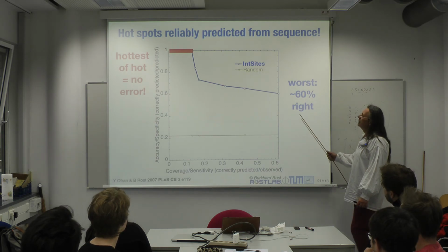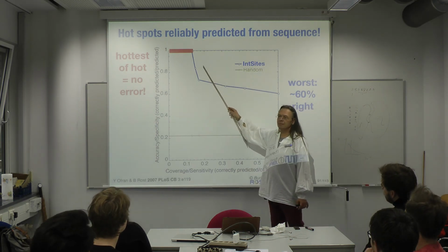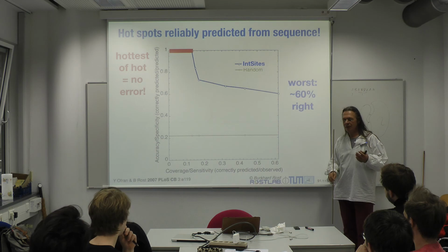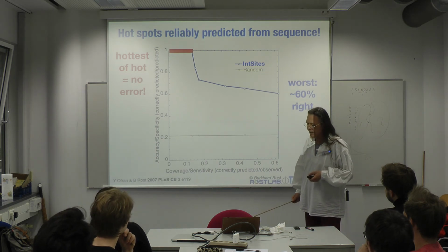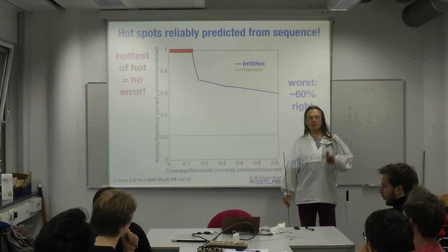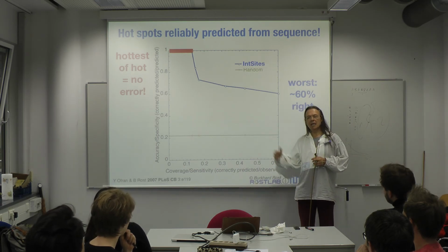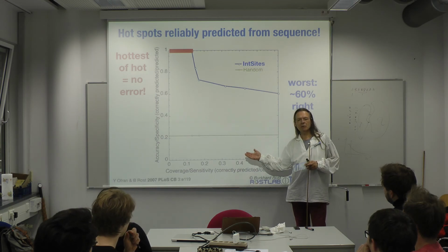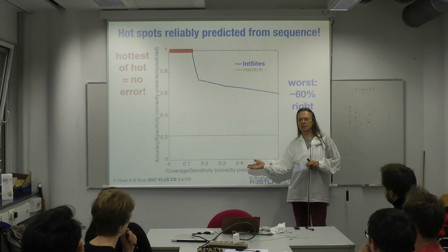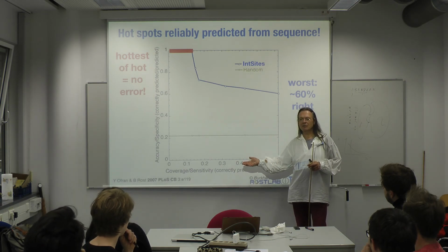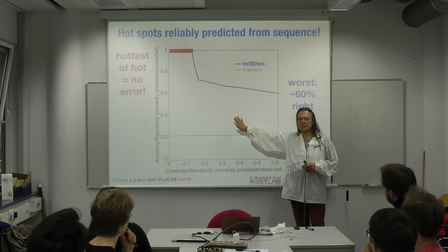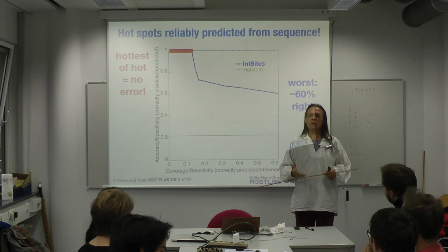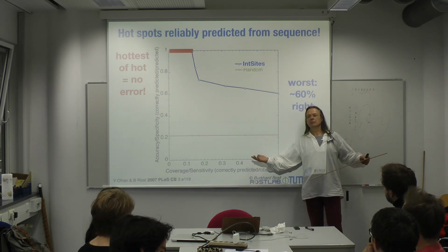And then again, what you see is for some, the prediction is really right, and in the worst case, it sort of looked like we get 60% of the hotspots. So the method really worked. And that was impressive, and we could publish that. But the real cool thing about it is this machine learning device answered a biophysically meaningful, important question. Hotspots exist, okay? There's no other way that I can predict them if I haven't learned it. I did not optimize on this data set. I never optimized on this concept of hotspots. I predicted hotspots without ever using the concept. And if I can predict it, then it exists.